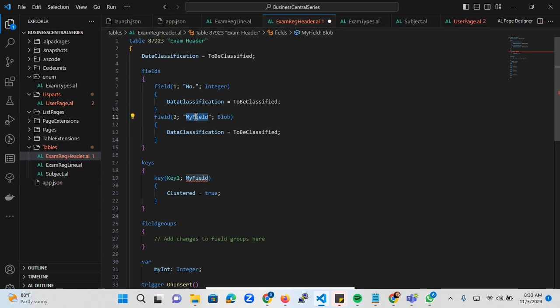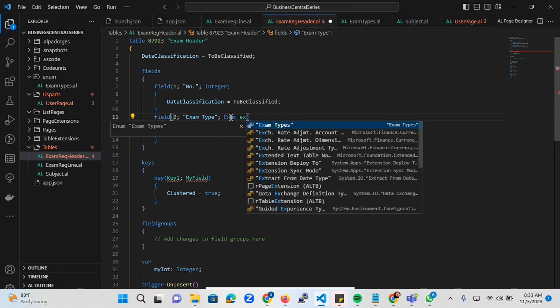So this is going to be exam type. So you can know our exam type is an enum and it's called exam types.